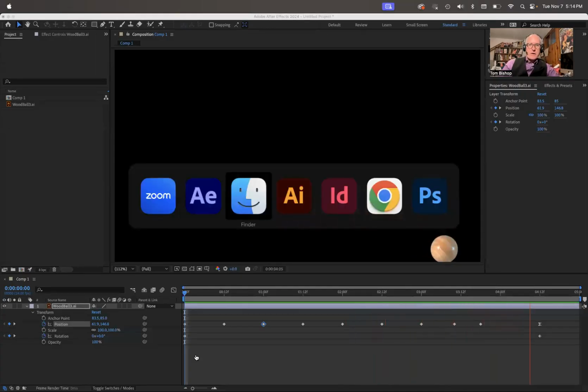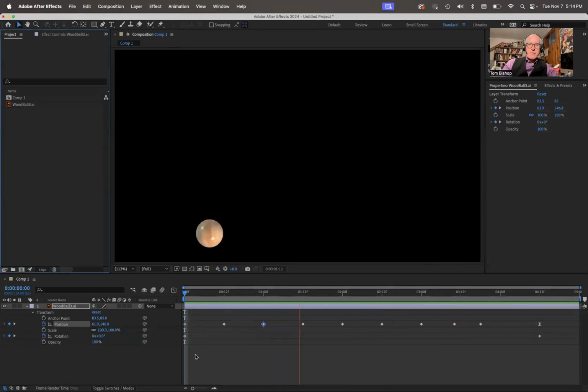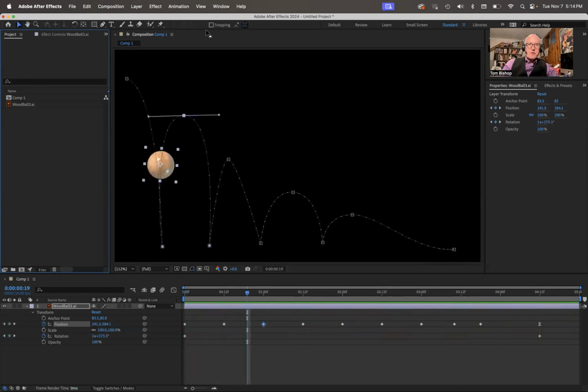We're going back to, what else? After Effects. And here's our bouncing ball. More or less happy with that. What I'd kind of like to do is have this background transition to say a lovely blue color as that ball goes across. So let me just stop the animation, press your space bar.